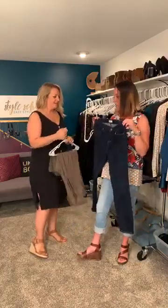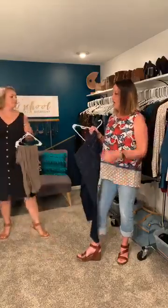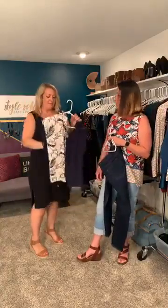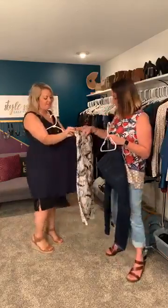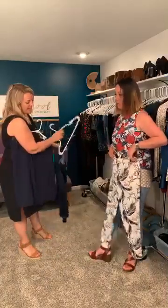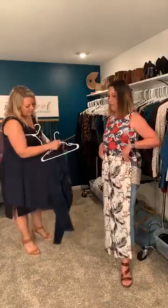And it works for me for work. I like Ann Taylor Loft because this is Ann Taylor Loft, this shirt. A lot of the stuff I brought is because all the shirts are really flowing and lightweight. Yep. But it's still a great fabric that weathers well and wears well. I love these because of the elastic here. Swap elastic waistband. Plus they're almost like cropped. They are, yeah. They're a little shorter. And what a fun print. Yeah. I love these. I wear these to work all the time.